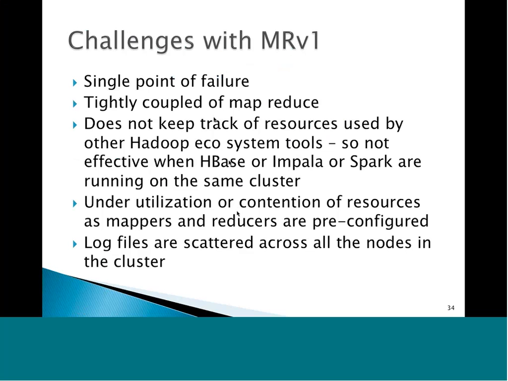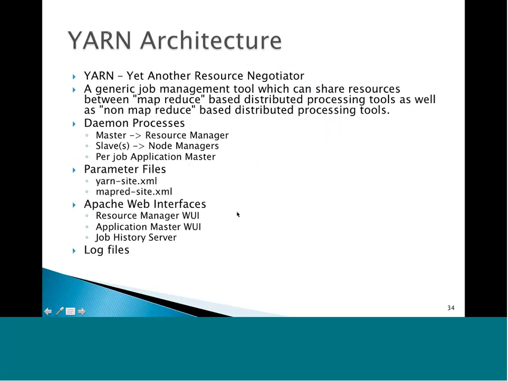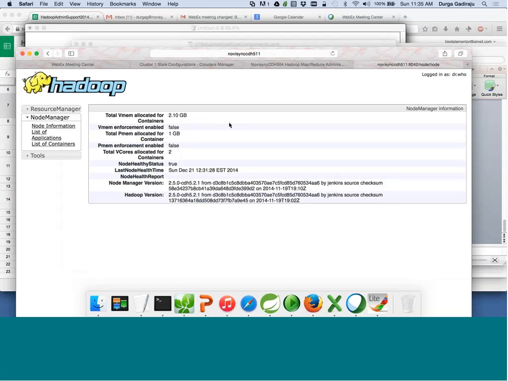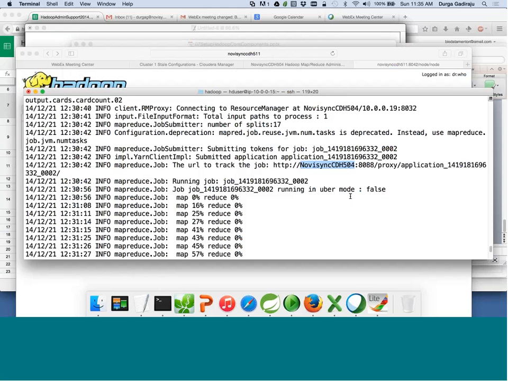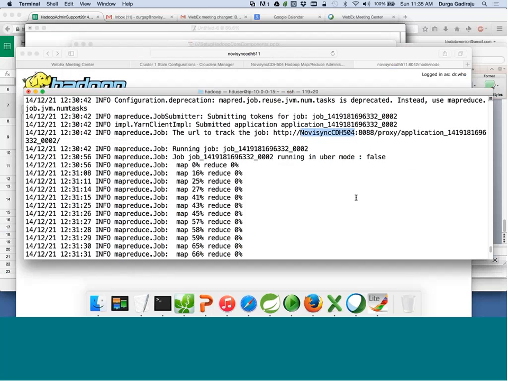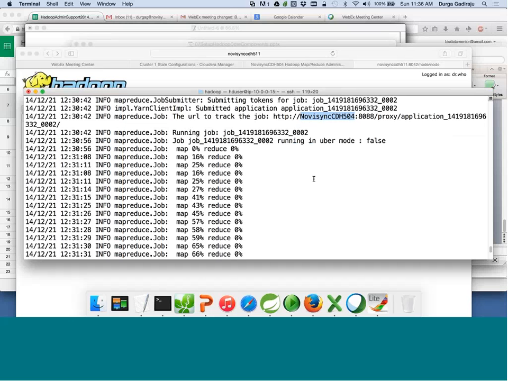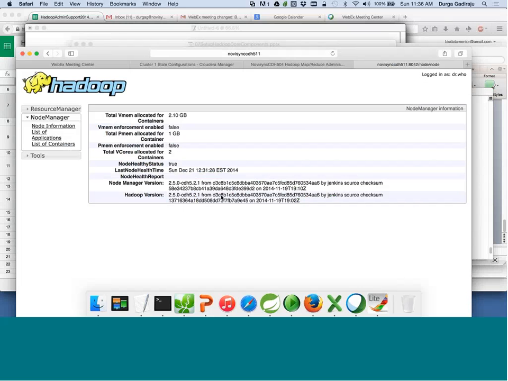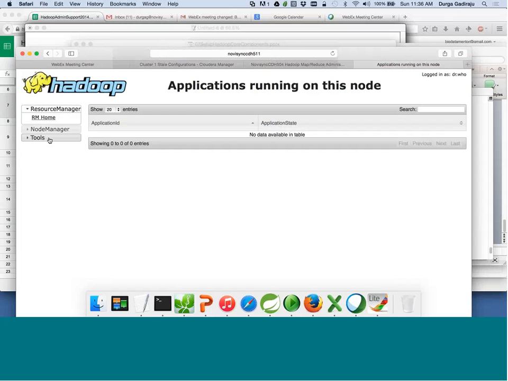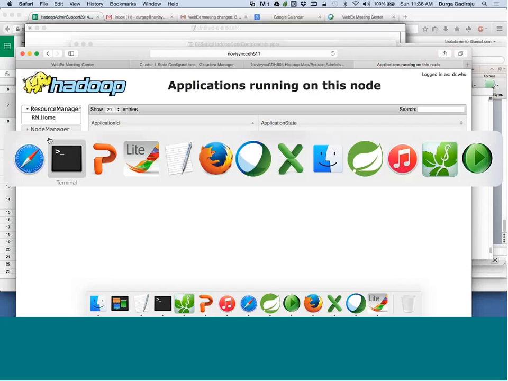Okay, now coming to underutilization or content of users, I will cover that later. Okay, so application master web UI, I think in the earlier versions, it used to give a different UI for each application master. Now it is pointing to resource manager, I think there is some change in the design, and that's why it is showing up like this. Otherwise, you will see different links for each and every application, depending upon the number of nodes in the cluster. Okay, and then the job history server.